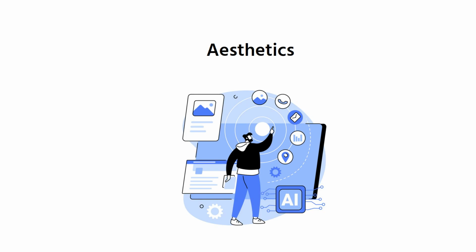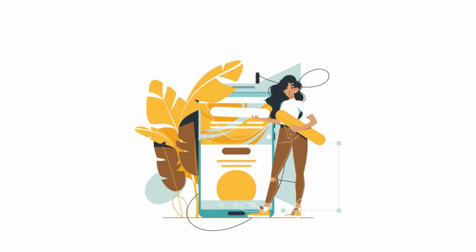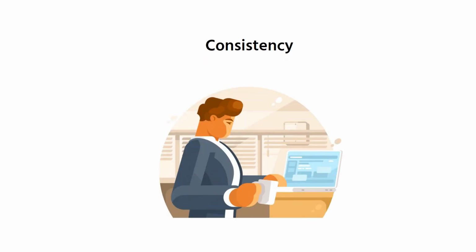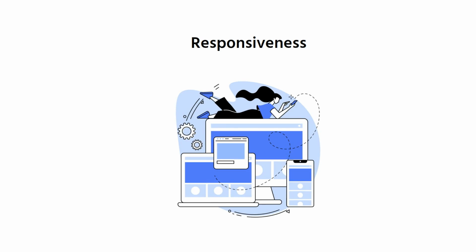A clean, visually balanced design with appropriate color, typography, and spacing makes interactions pleasant and reduces cognitive load. Consistency is essential in maintaining a coherent experience across various sections of an interface. Users who encounter familiar layouts and icons are likelier to feel comfortable and confident. Responsiveness is another critical factor, particularly in the era of multiple devices and screen sizes. A responsive design ensures an interface adapts seamlessly across platforms, providing a unified experience.